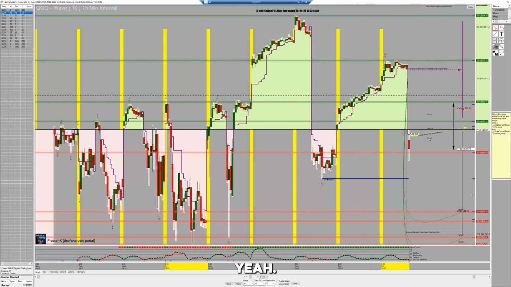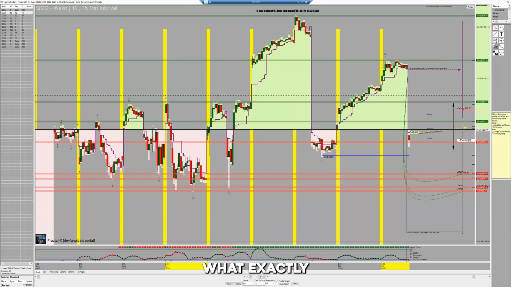549.27. Yeah. It's also written right here in the introduction to the fractals. This is already an indicator in there. I'm going to show you that, and it actually tells you that the purple vector will become the pivot, right? That was what we were just talking about. And it's also written right here that the pivot is the neutral point, above is long, below is short. Simple. What exactly is the purple vector? Like we were just talking about, it's a support and resistance level that moves along with price.